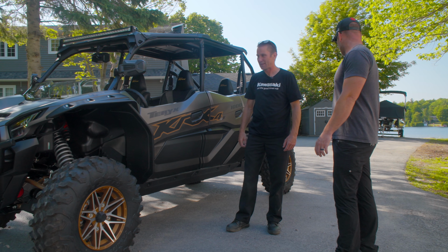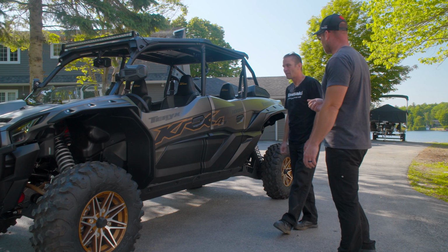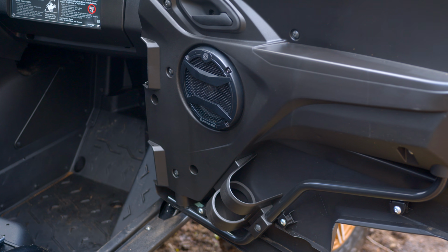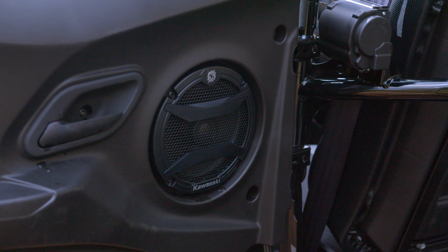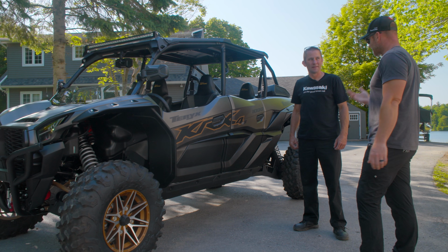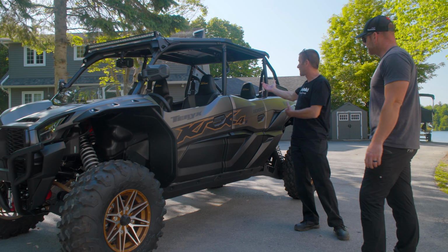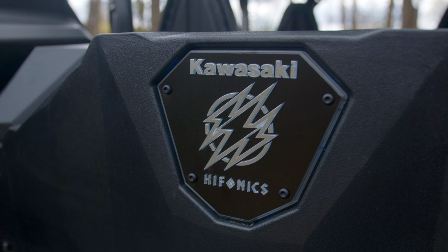Yep. And it had a Kicker stereo in it from the factory. This thing had a wicked stereo. Really impressive. And it's got door speakers, which most don't. Everybody else has got speakers in little pods and areas that intrude. I like that these are right in the door, which I'm sure the wiring of that is a little more intricate, but it's way nicer. It's awesome, and we still have the big sub in the back that lights up when you're out at the dock at night or whatnot.